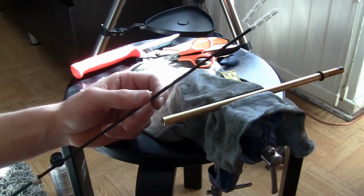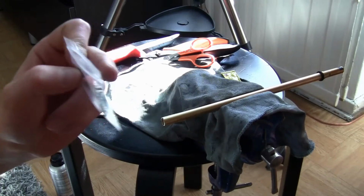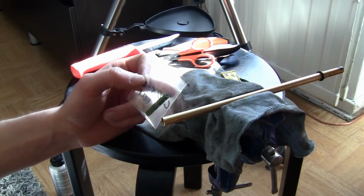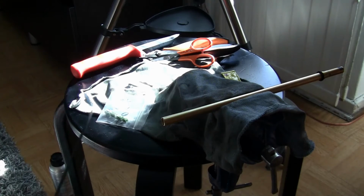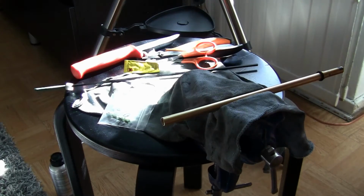It's a lot quicker, but there's a problem with the pre-embedded ones, that they have the lapping compound going all the way even inside the attachment hole, so it might be problematic to glue these rods on them. But I will see how it goes. I'll try to clean the inside of the lap with some alcohol, so then I could glue this on with some super glue. So yeah, now I'm just gonna show basically how this is done.